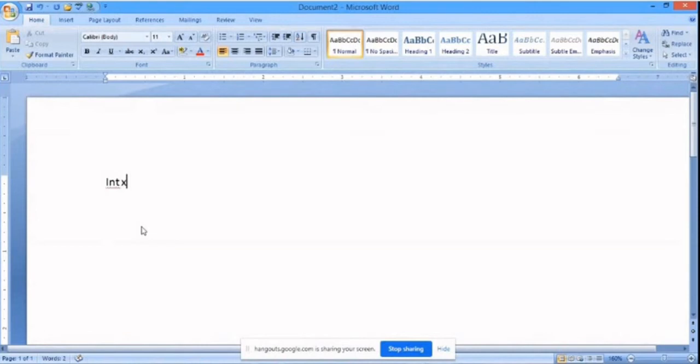Suppose if I say integer X, now I'll say X is equal to 5. What is the value of X? 5. Now if I say X is equal to 10, what is the value of X? What happened to the value of 5? That means if X gets a new value, the old value is erased. If I want both X and Y, if I want both 5 and 10, then I have to make this as Y. Create two variables. See what happens in object-oriented programming?